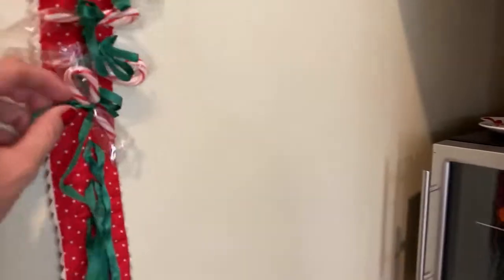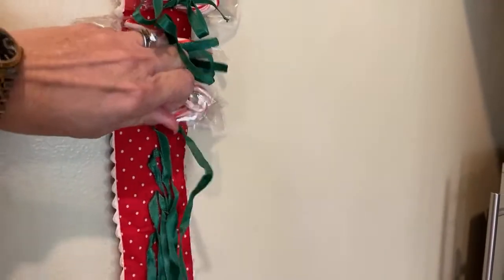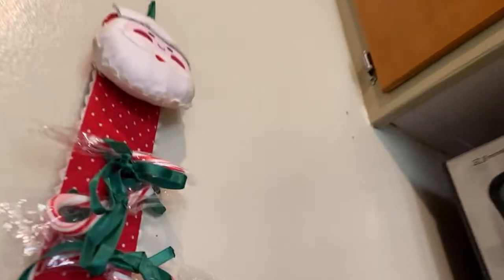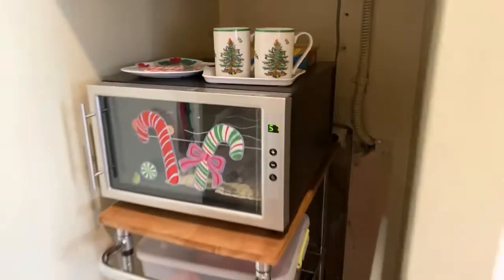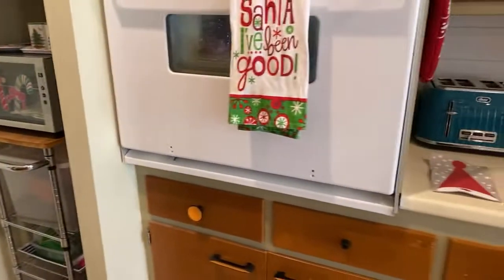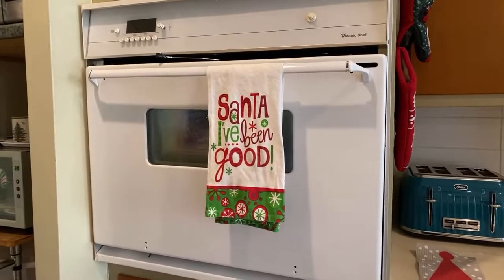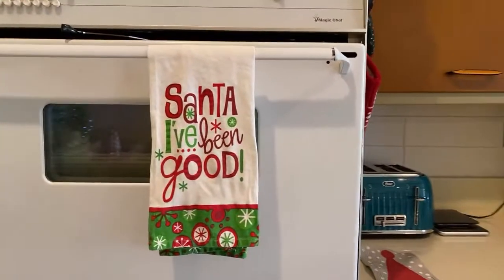I'm gonna pull this off because I don't think I did this with the kids this morning. So we're on the 10th day of Christmas. Holy moly, how are you ladies doing? Two weeks to Santa. I actually finally started shopping, Nikki, and I'm so glad I did. This is where I keep all the candy canes for when the kids have candy canes. I was nervous that if I started ordering certain presents, they wouldn't get here in time, but I think I squeaked it in. How's everyone doing with that?